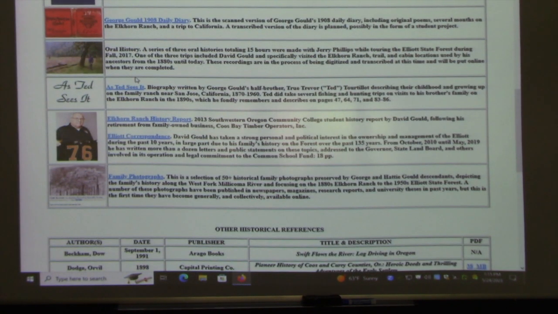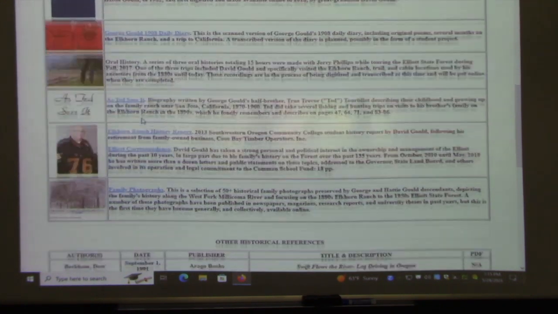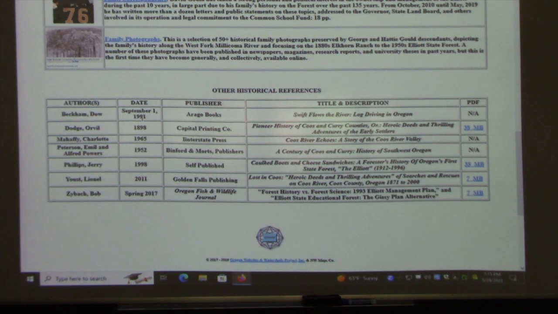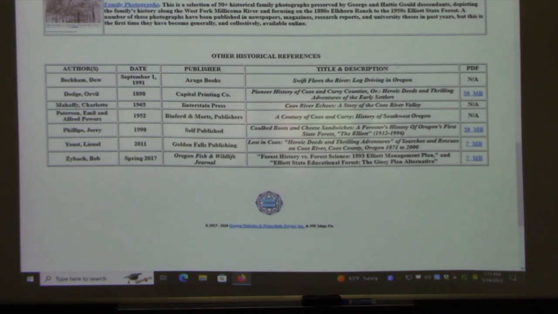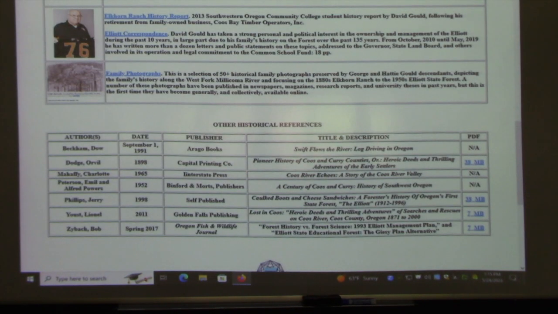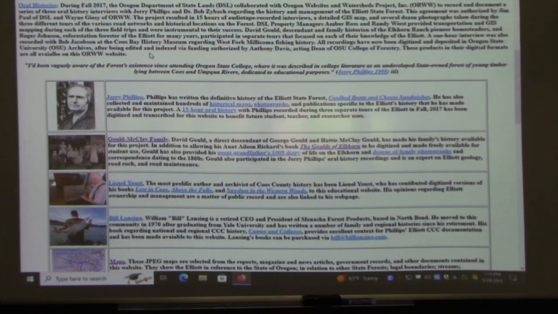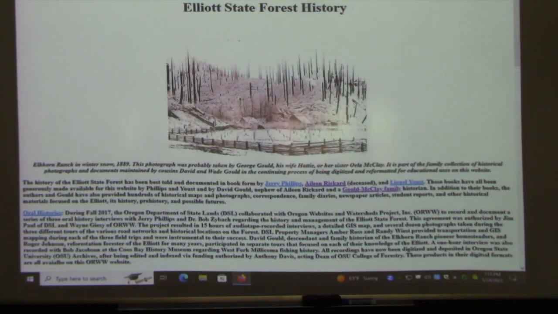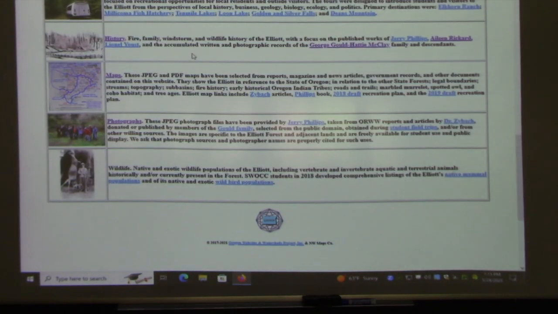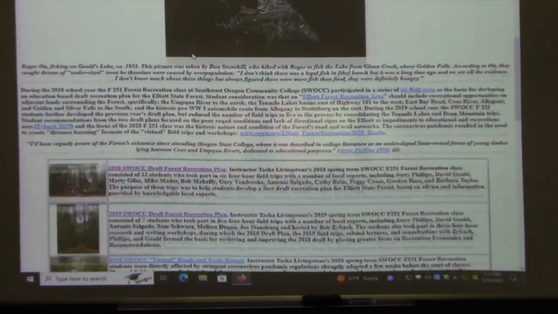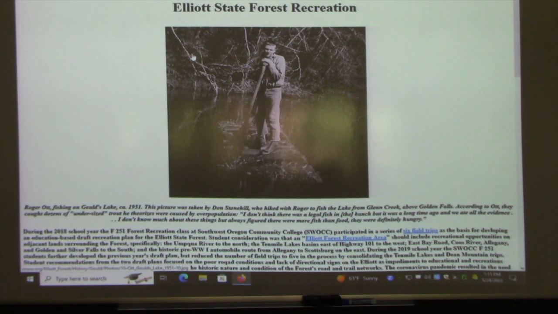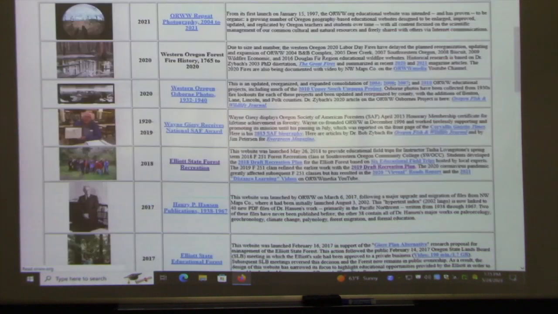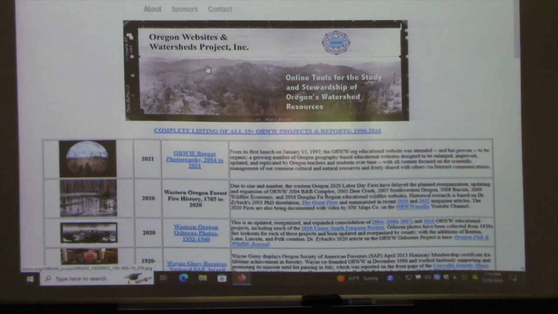We've got a diary from 1908 on the Elliott. We've got photographs we've taken. We've got David in his football uniform. And we've got references, and on the references you can see those PDF files. So navigating this by using standard methods works. It's a little bit clunky. This system was actually designed by 3rd graders in 1997, and it works. But what we're going to do is show the actual thing this was designed for.